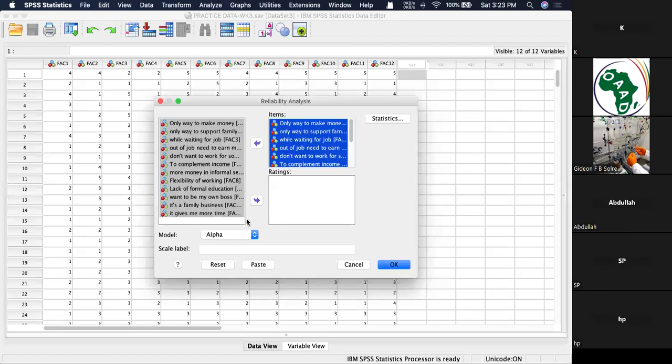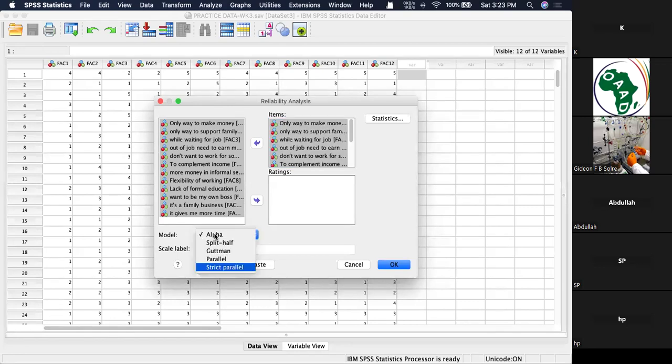Make sure that under model here, just below where the items are listed, you click on alpha. You have other measures of reliability here, but we want to use the Cronbach alpha. So make sure that the alpha is selected. And we don't need any other statistics actually. So let's just close that and you can just say, okay.